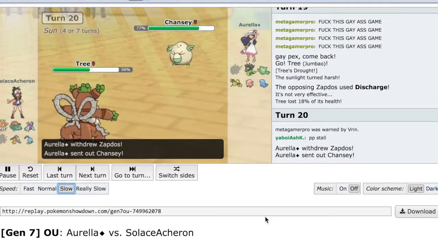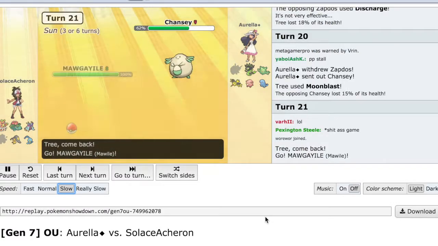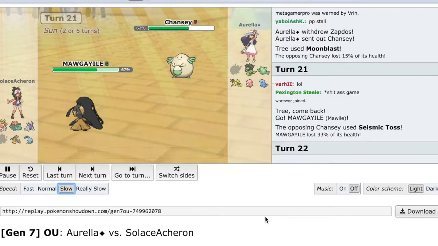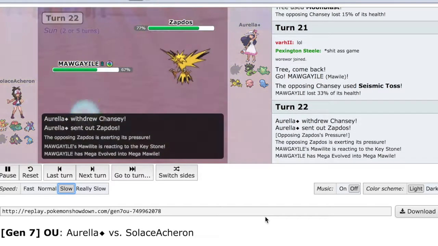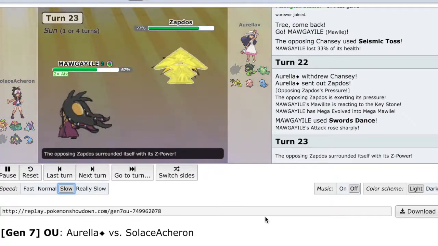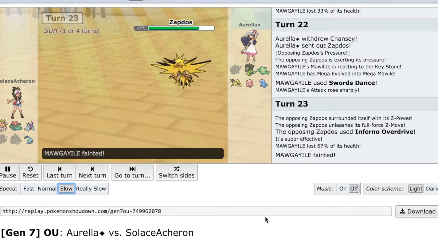Out comes Chansey. I go for another failed Moonblast. At this point, I'm getting kind of desperate. But I am slowly whittling that Chansey enough to the point in which right now I can go out to it. But he decides, no, I'm not going to go for a move. Yeah, so, and then of course there's Muggiile. Anyways, I go for an SD. I don't actually have Sucker Punch. And this is Z Fire Heat Wave Inferno Overdrive, and it roasts that.